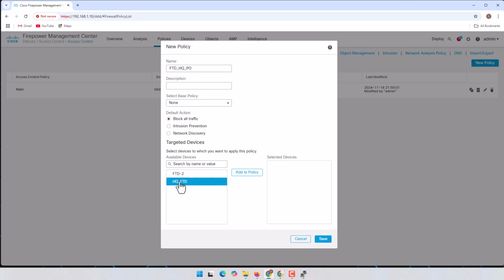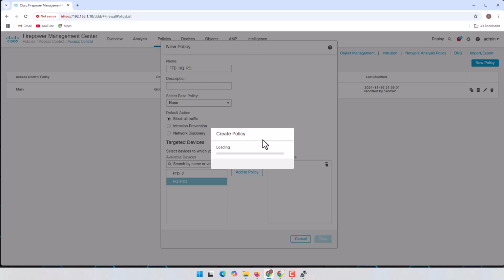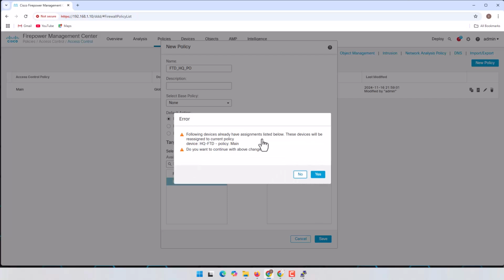And let's add the HQ FTD to this policy and save it. Here you can see that we receive a message saying that the policy main is already applied to the HQ FTD, and asking if we want to change this policy to the new one.